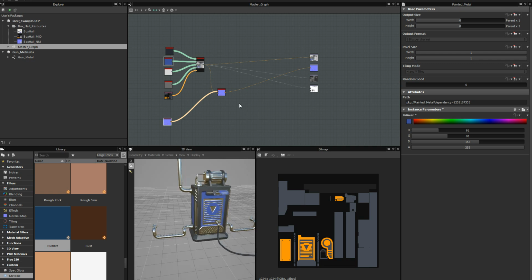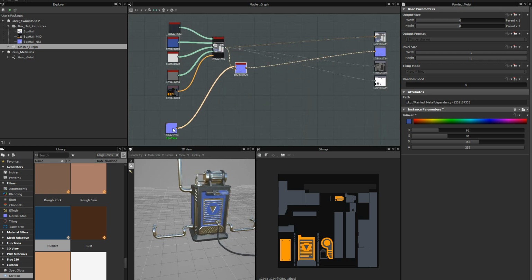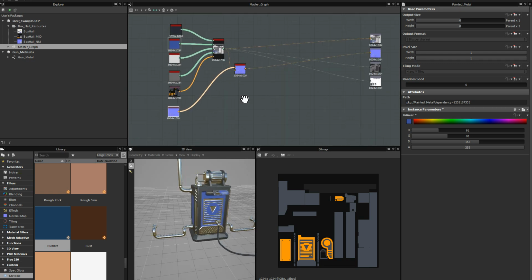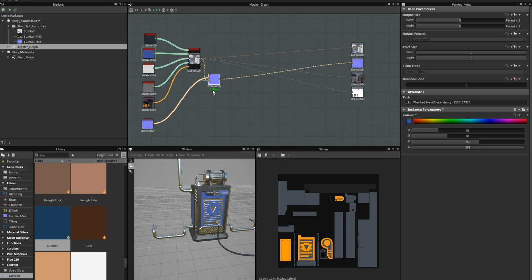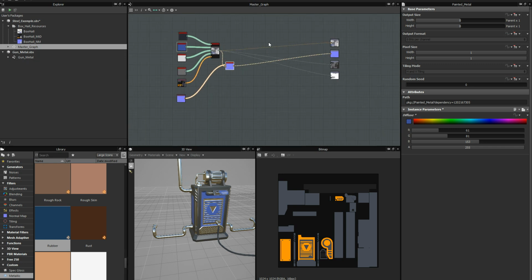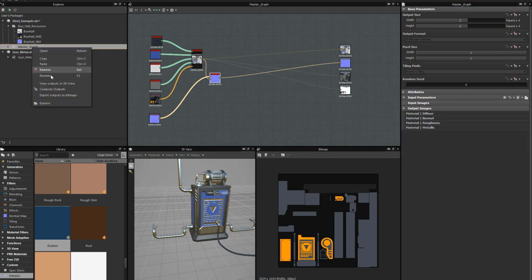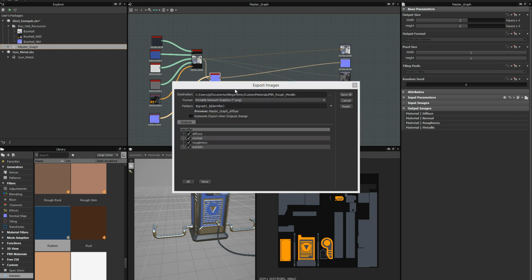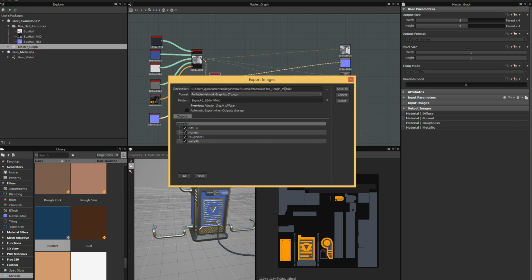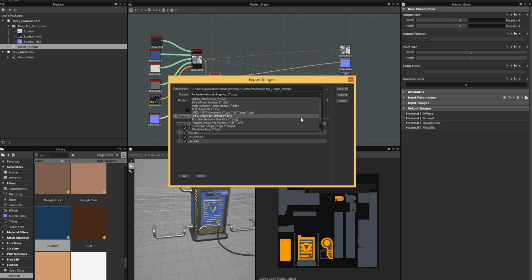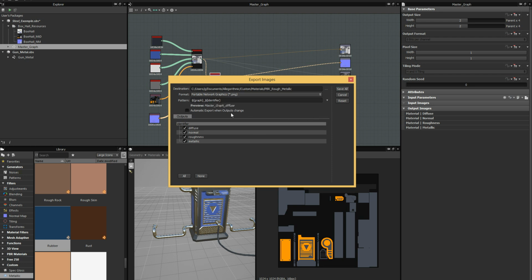What I will do is I'll stop this video for now. Now that you've seen how to get basic materials into Substance Designer, if you want to export these materials now, if you're happy and you need texture maps, you can just right click on your master graph, export outputs as bitmaps, and here you go. You choose where you want to save them, the type of file that you need. So if it's Targa, if you're using Unreal Engine, in most cases, sometimes PSD.